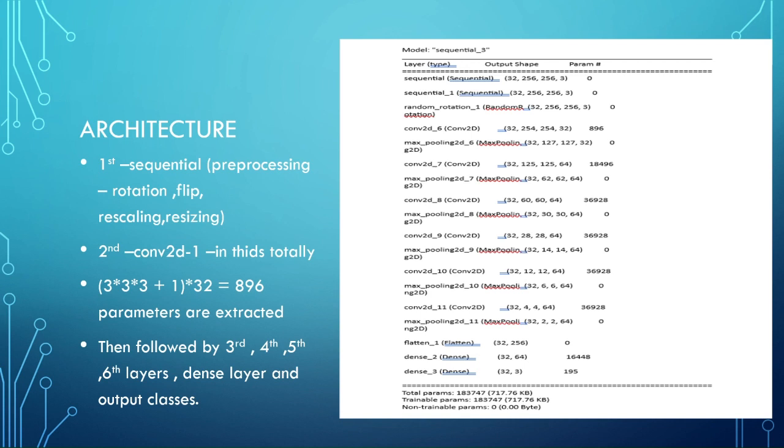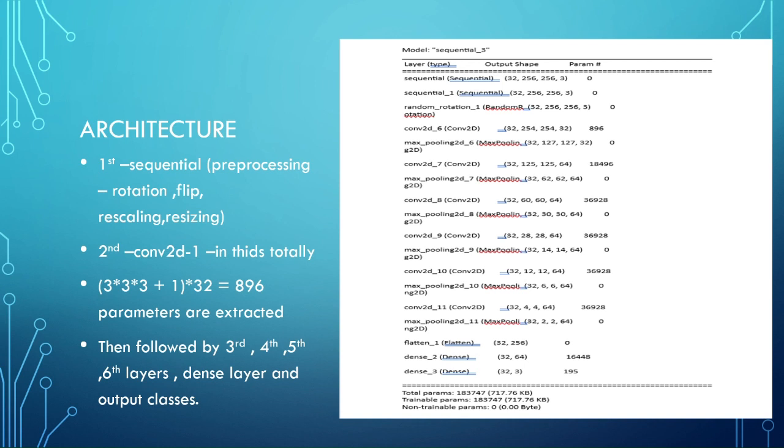In this way the 6 layers proceed, and after the 6 layers there will be a flatten layer which will flatten the values which are in matrix form in the previous layer into a single array, that is 2 into 2 into 64, which gives us 256 values for each of the 32 batches. So 32 batches of 256 values.